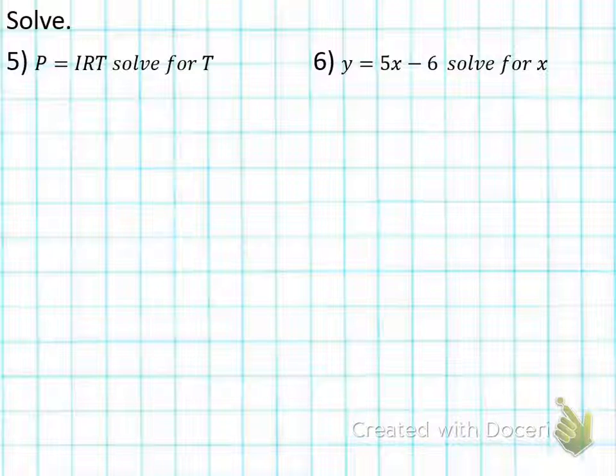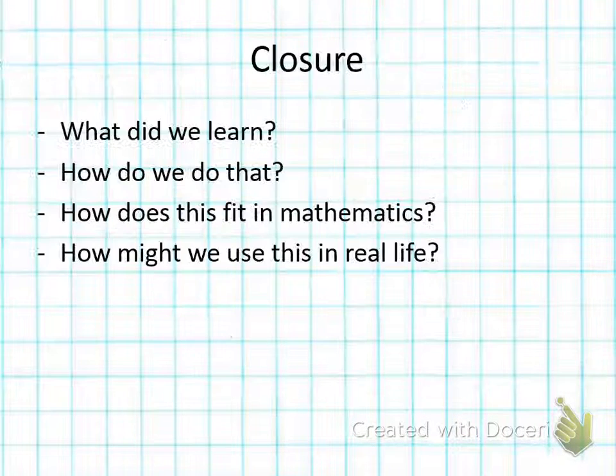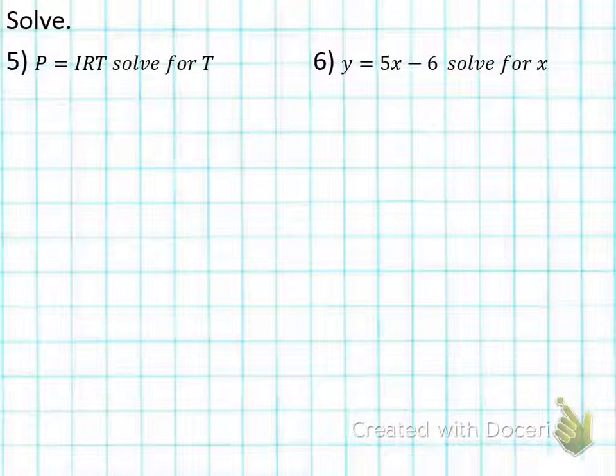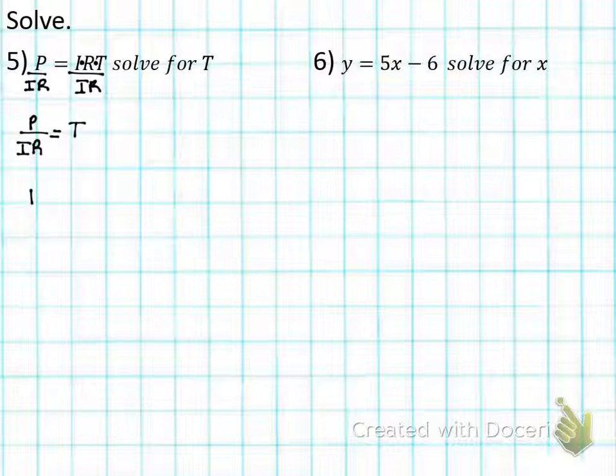So watch what I'm going to do. I'm going to divide by, how much? I and r. Whatever I do to one side, I do to the other, right? Okay, left side, p over I and r is p over I and r. Oh boy, went too fast there. Okay, and then the right side's t. What should I do at the end? Symmetric property, right? So t is equal to p over I and r.